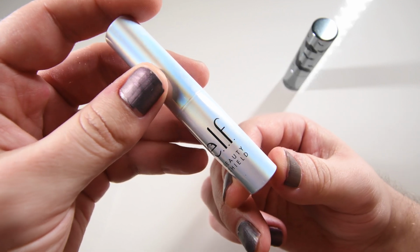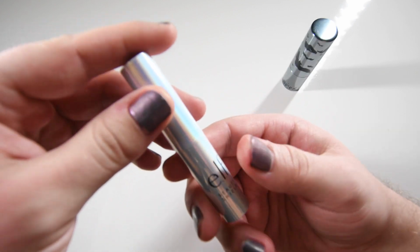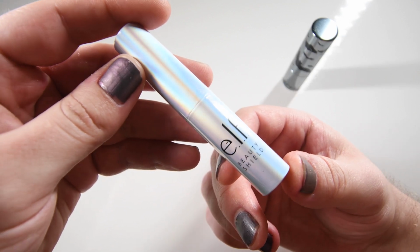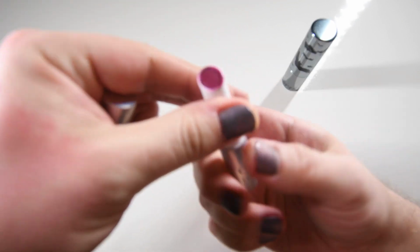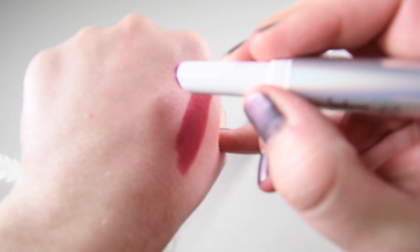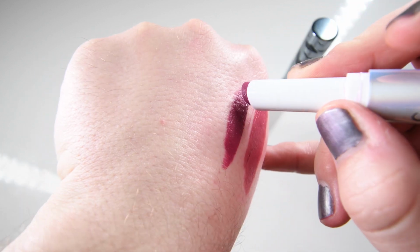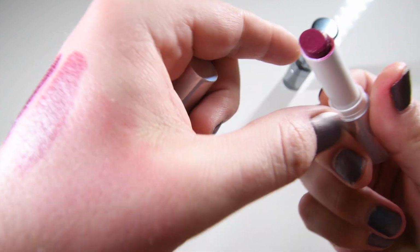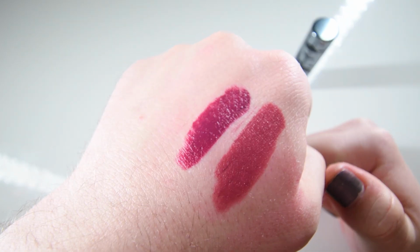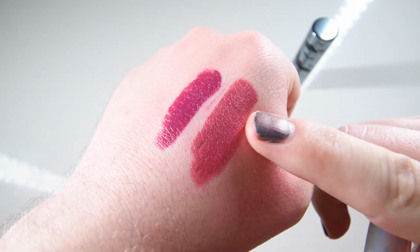And then they have these weird Beauty Shield lipsticks, and this is in the color Berry Block, and I think they're supposed to have antioxidants in them to help with, I don't know, your face and lips and environmental protection. But this one is a very interesting purple burgundy, and I find that this one is a very serious lip color. It's almost intimidating how pigmented it is, but it's a very vampy burgundy, but it's leaning way purple and fuchsia, whereas this one's more of a brick burgundy.